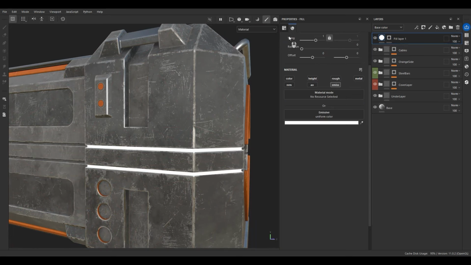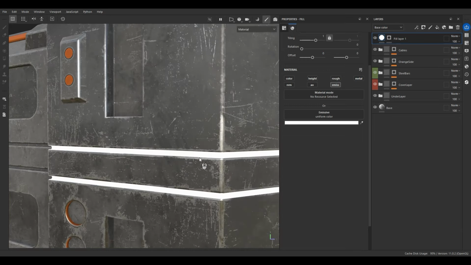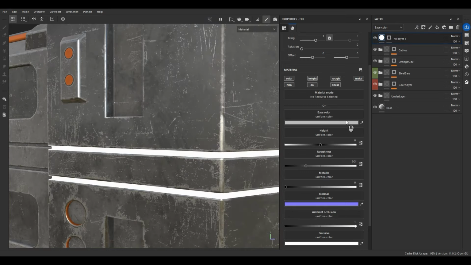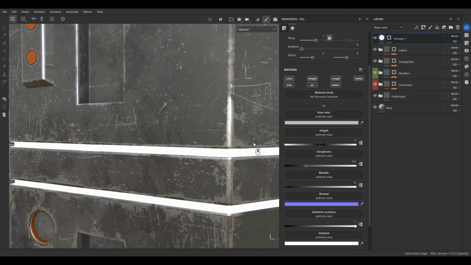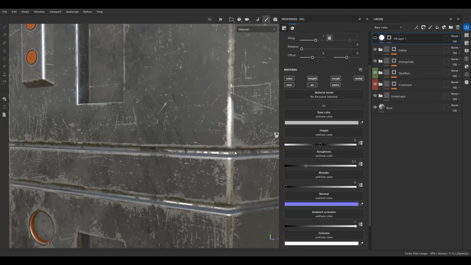I must tell you here. First point, because this place should shine, and we'll turn this light on and off, it's not logical when our light goes out to see the metal part. Best to turn on all channels for the light part, and then color, height, roughness, metallic, normal, be here by default, and set its blending mode to normal, which causes when our light goes out, we shouldn't see this metal part here. I pause the video.